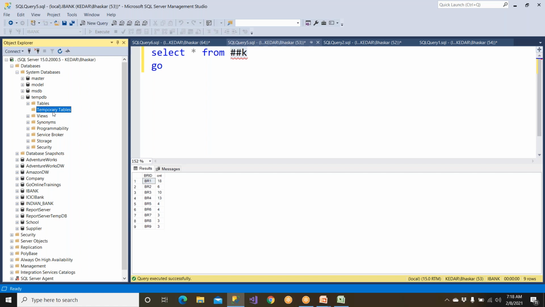Clear? So these are temporary tables. That means the water station is available in your campus, but that is not permanent. It is temporary. Temporary means as soon as you come, the water station is available, but as soon as you go, the water station in the college also will disappear. So that is a global temporary water station.